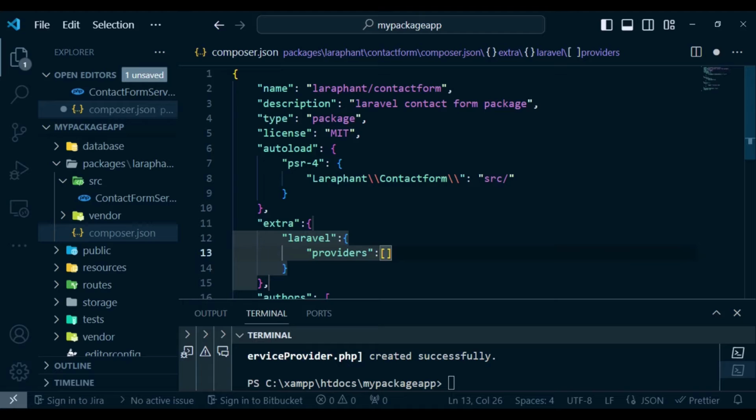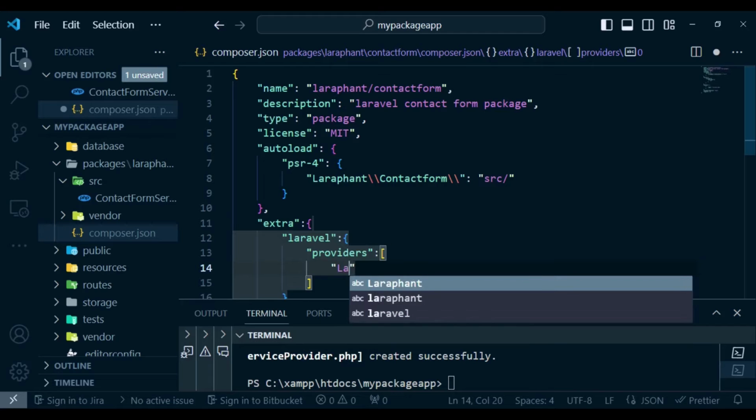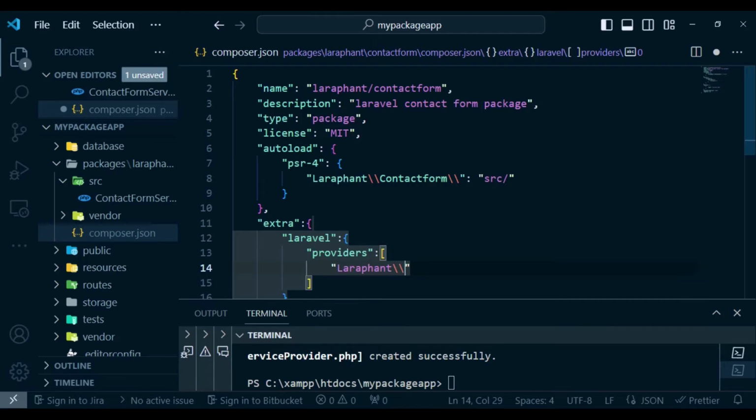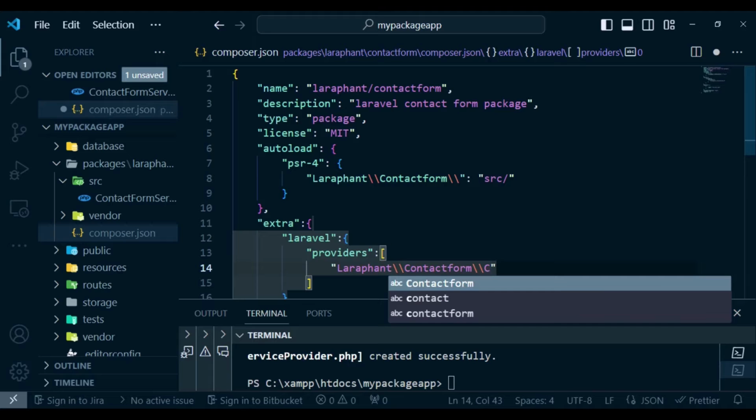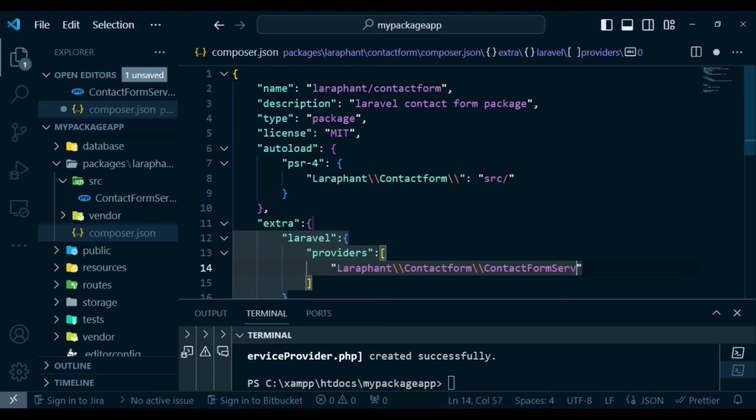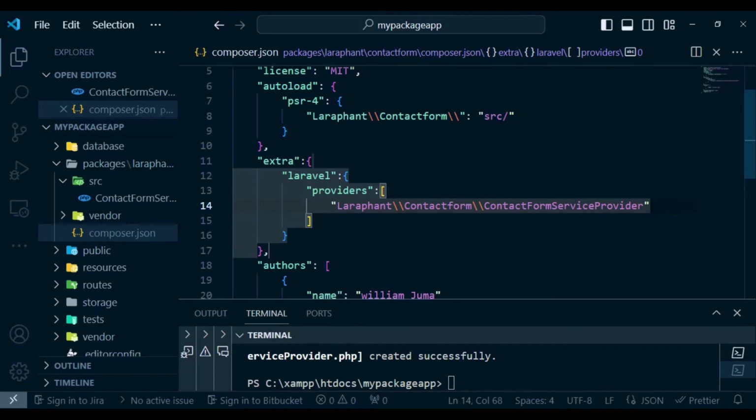So here we can pass in the providers, and we can also pass in the aliases. So inside here, we can have Laravel, then the slash contact form, and then we can now talk about our contact form service provider. So contact form service provider, like that. I think that will make our service provider auto-discovered.